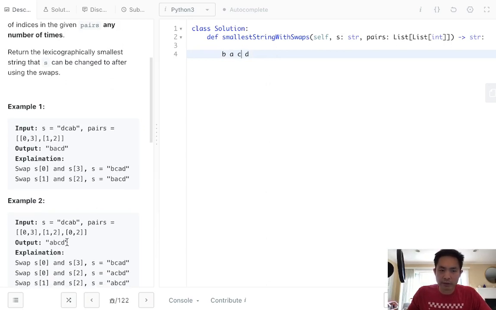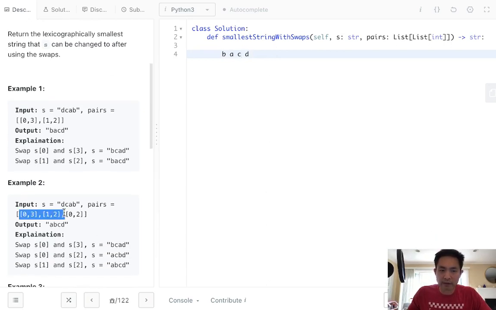But the issue is, what if there's overlaps? And there is, like right here, there's an overlap. Say that 0, 3 had an edge, 1 and 2 had an edge, but then 0, 2 also had an edge. What does that mean? Well, that means actually this is a connected graph. Like the whole thing's connected. So it doesn't really matter what the steps are needed to swap this up. Since it's a connected graph, we could sort the whole thing. So this whole thing is one group, so we can sort it, A, B, C, D.